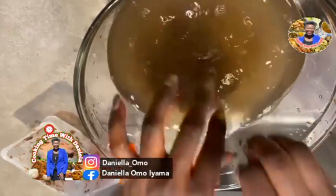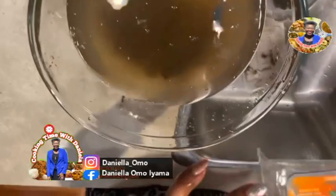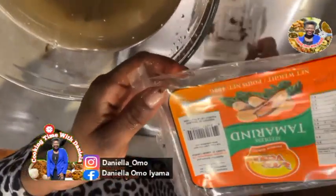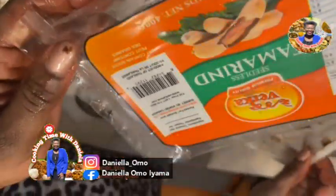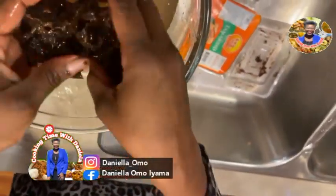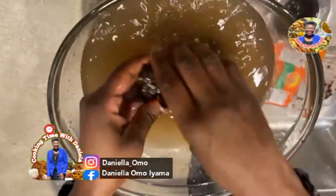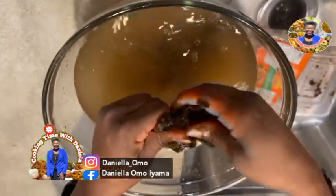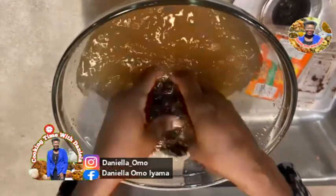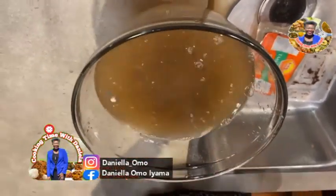This is tamarind, and I'm soaking them for like 20 minutes before I use it for juice. This is the kind one I'm using. This fruit is very common in Africa, but here in Canada, we got it like this. But if you need the seed part of it, you can still get it too. So I will just break it like this, soak it for about 20 minutes. Cover it and do 20 minutes time.